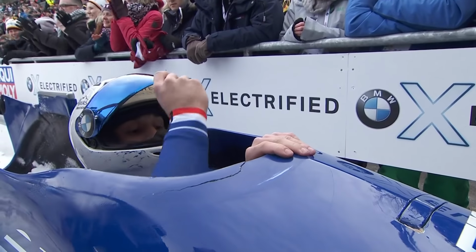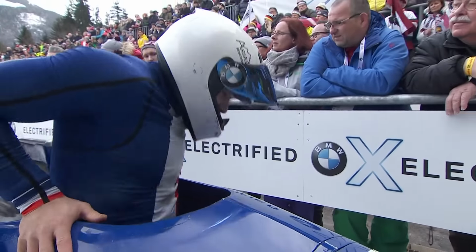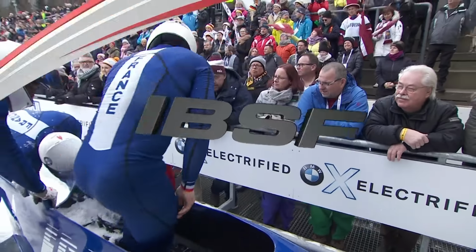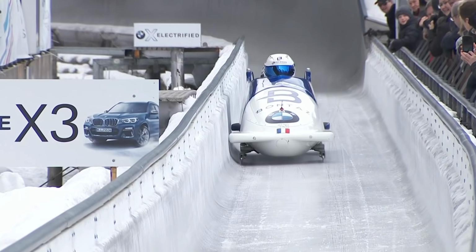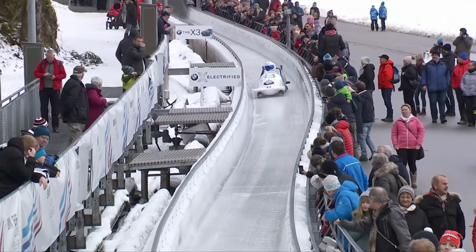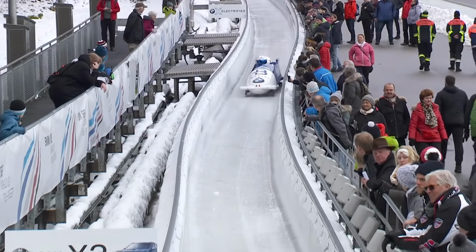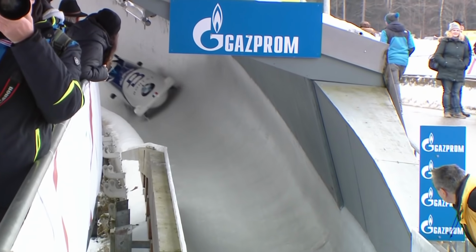You know, he made that mistake yesterday, skidding in the bend away, and then you stand at the top of the track and you think, I can't make the same mistake, can't mess this up, and then it just happens again. Comes out, overdrove it a little bit, and then breaks into a big skid, tries to correct it, but his back end just hits the wall. And then when it does, it just pinballs its way down the track.